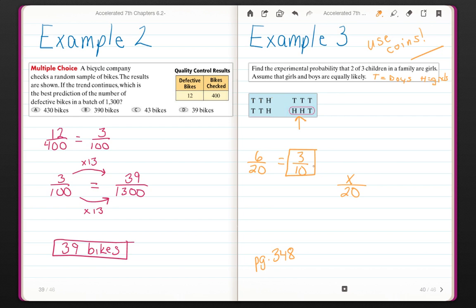Okay, again, please make sure that you actually find each experimental probability. If it asks you to toss the coins, toss the coins, toss dice, toss dice. If it gives you all the information you need, that's fine. You can just work with that. Complete your QCs and CYUs, and if you have any questions, come and see me.